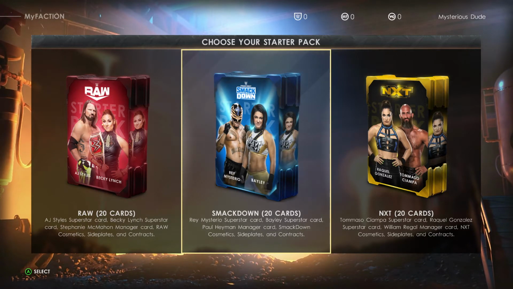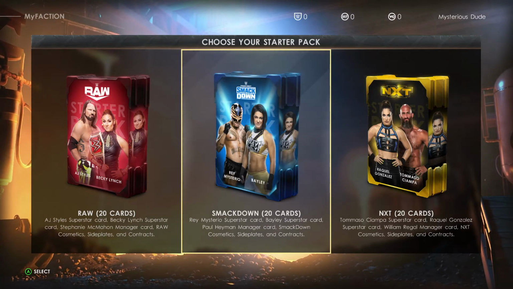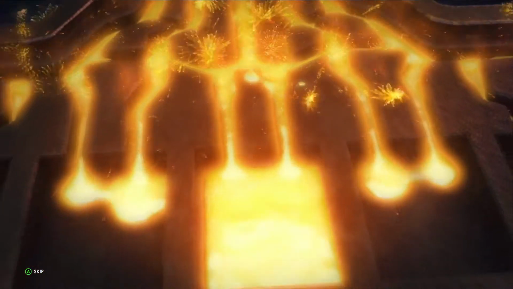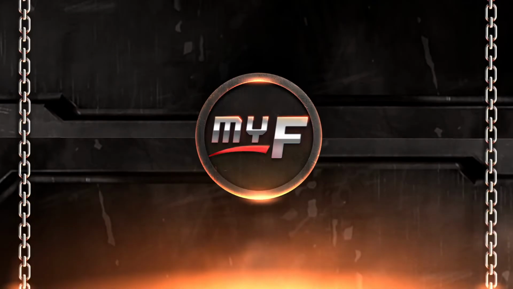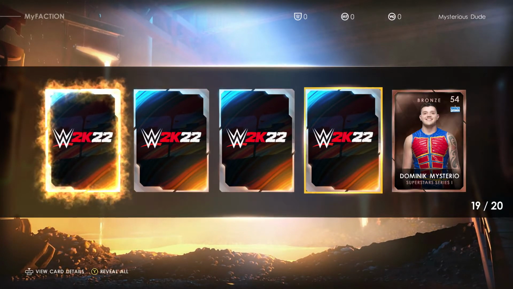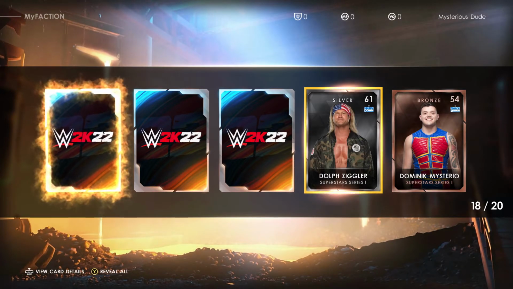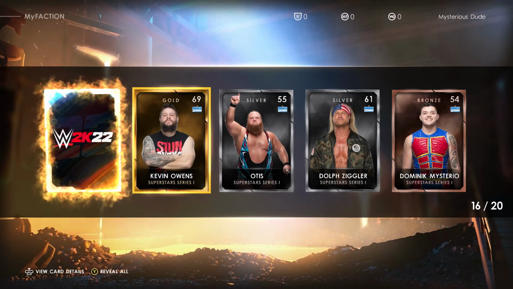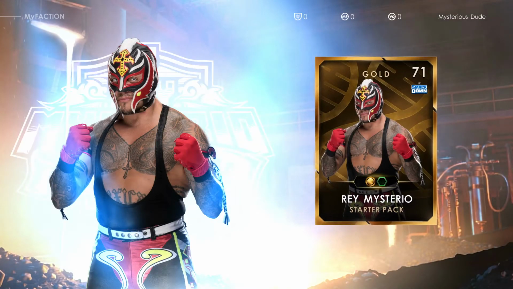I mean, you're throwing Ray in front of me, so I'm gonna go for that. What the hell? Oh god! This is nice. What do we get? Okay, so that seems... Dominic Mysterio? Okay. Dolph Ziggler? What the hell? And for the final one, Rey Mysterio.